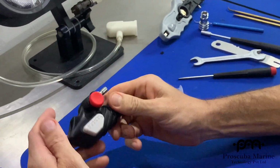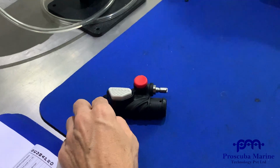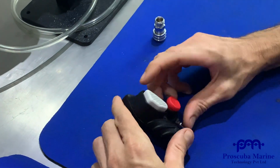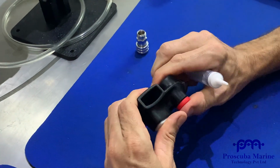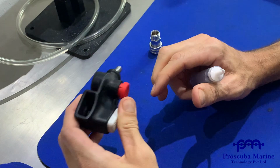So seemingly it seems to be fine. Of course, really simple, really fast to do. Pull it apart, clean it quickly. You don't actually have to replace any parts. You can just clean it. It'll always work perfectly. You'll never have a stuck button. You'll never have a leak from your low pressure side.